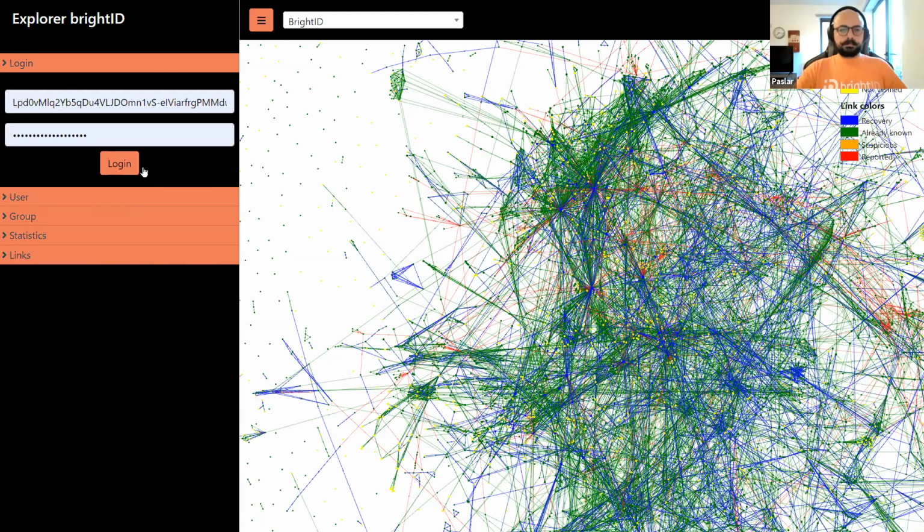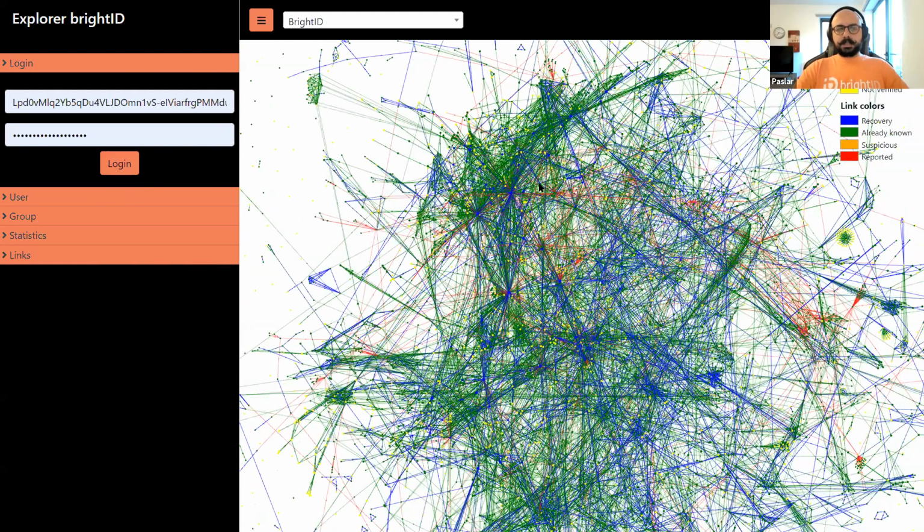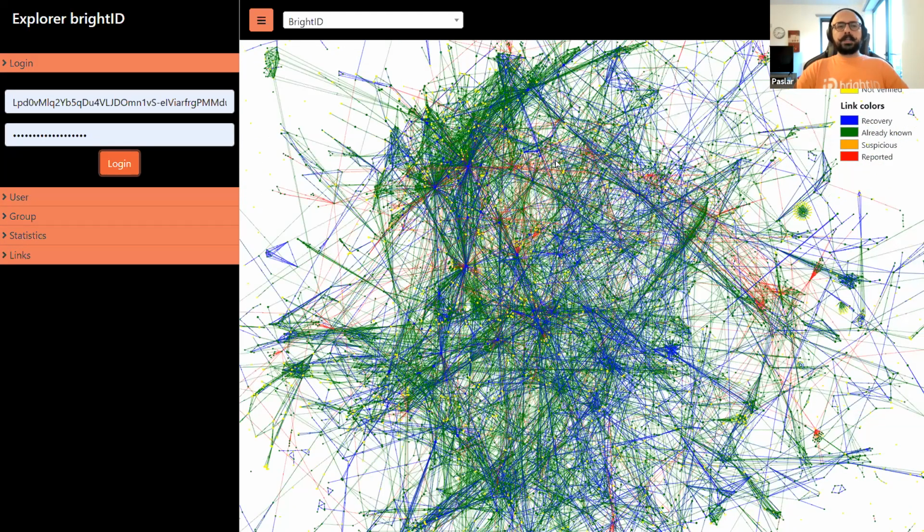Sure. Yeah, I just wanted to mention that before logging in, you don't see any pictures, you don't see any names in the graph. And as soon as you log in with your Explorer code that you can find in the app, and with your password that you set in the app, you only see your own picture and name and the pictures and names of people that you have made a connection to. Only those.